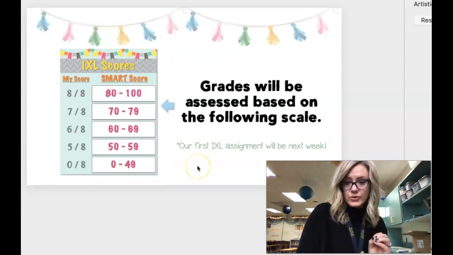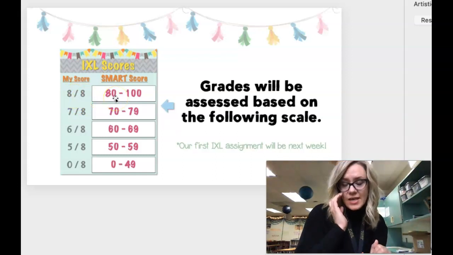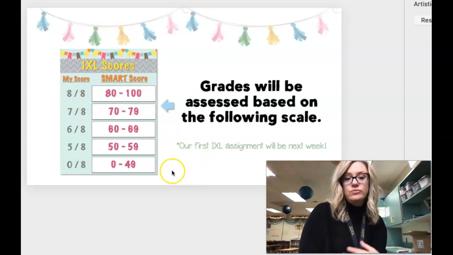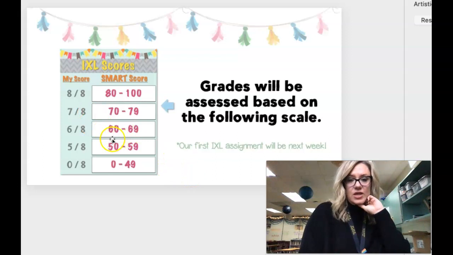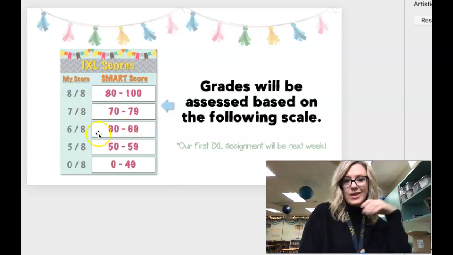This is how you're going to earn your points for IXL. If you want an 8 out of 8 and 100%, you're going to work on IXL on the strand that we've given you, or the standard that we've given you. You're going to work until you get an 80 to 100 SMART score. Once you get that 80 to 100, you've earned your 8 out of 8, you can stop. If you work a little bit and you find out that you have a 62 SMART score and you're like, I'm done, I don't care, great.